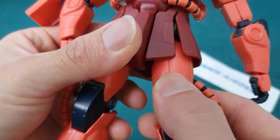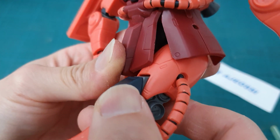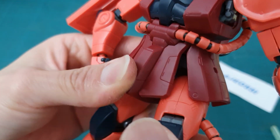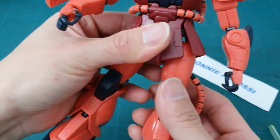Here's the leg articulation. The thigh rolls around on the ball joint, but unfortunately due to the armor plating limitations, you find that you can only twist about 45 degrees forward and back and sideways. And as you can see, the range is a bit limiting.